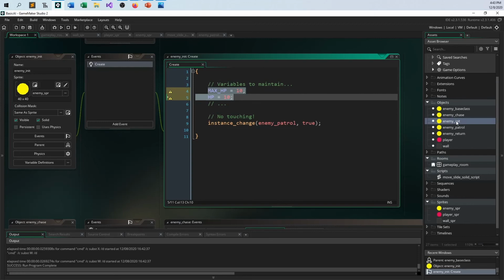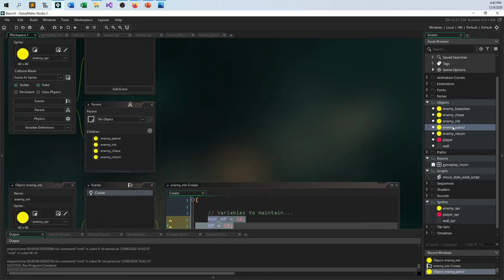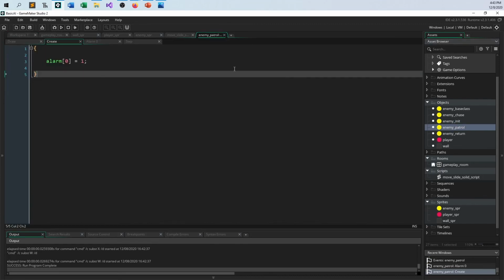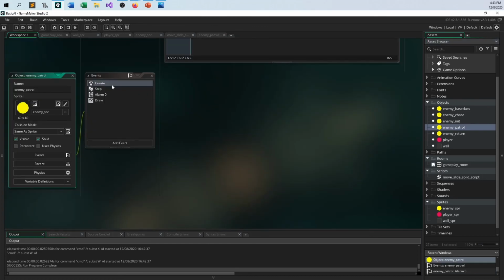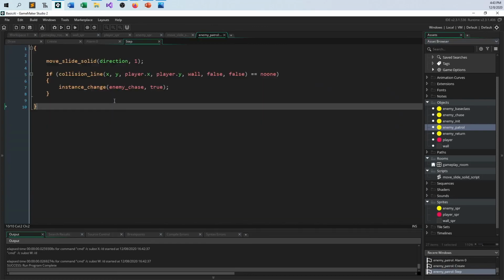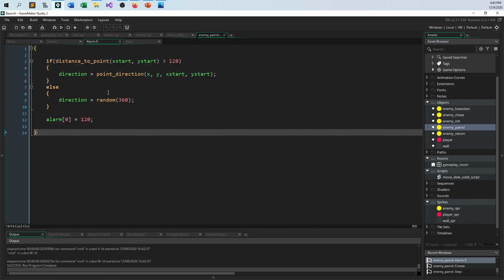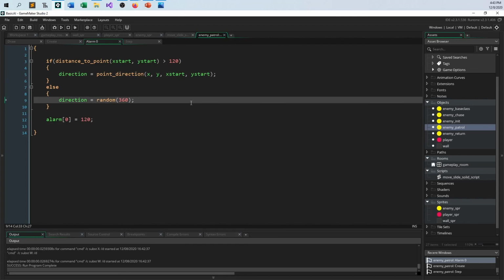And these are the init objects, the objects you put into your room. And so now from the patrol state, again, setting up this alarm timer. Why does it do that anyway? So then what I can do is, while it's patrolling, move around by direction, check to see if there's a player. If they see you, go into the chase state. But otherwise, when the alarm goes off, check to see how close they are to that patrol position. And if they're too far away, walk toward it again. And if they're not, then just pick a random direction and basically aimlessly walk around and reset the alarm timer. And that's the whole patrol state.